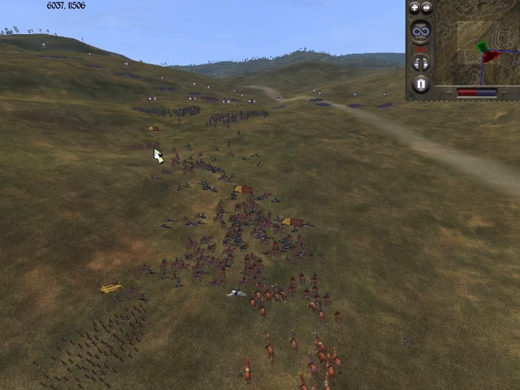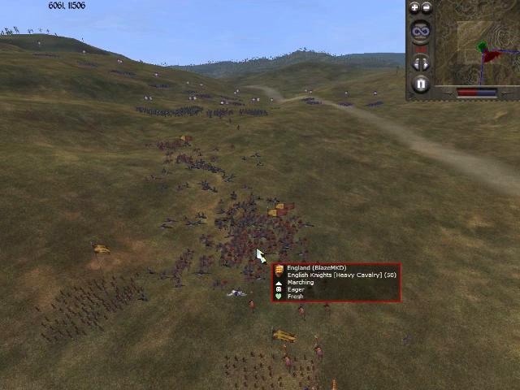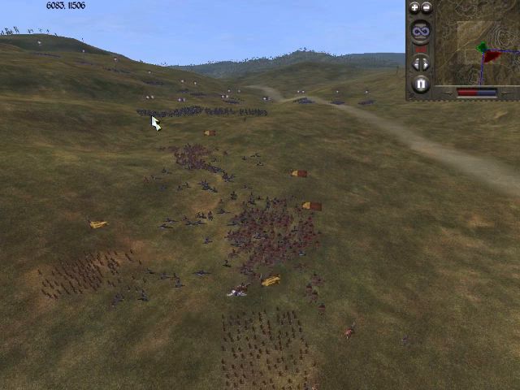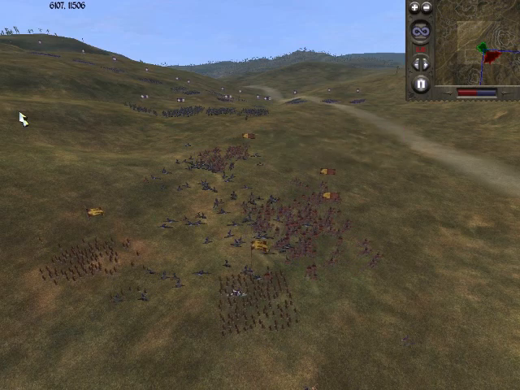I won pretty comfortably this fight. My general only losing 3 guys. 15 guys lost and 10 guys by my English knights, and as you can see, I also moved my Levy Spearmen to help out here. So he ran away with his Byzantine lancers, who suffered much more casualties than my guys did.